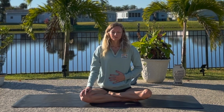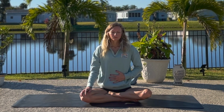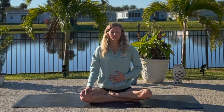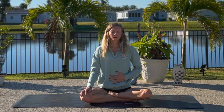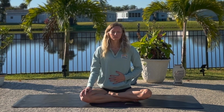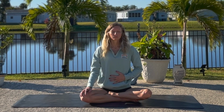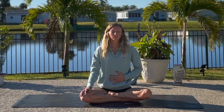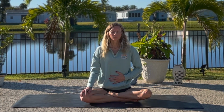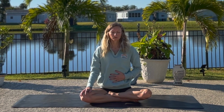Long, slow, deep breaths. And if the mind starts to wander, just bring it back to the breath, back to that black void with nothing to do, nowhere to be. And take a big inhale in and let it out through the mouth. Remove the hand from your lower belly.